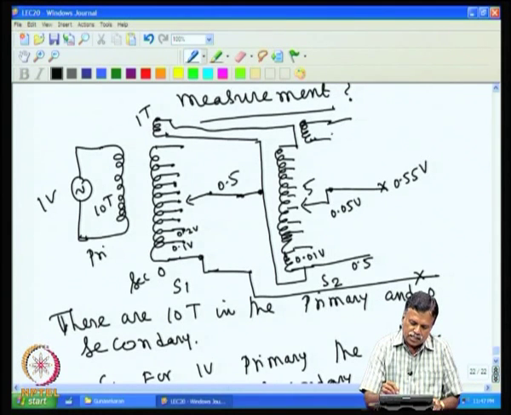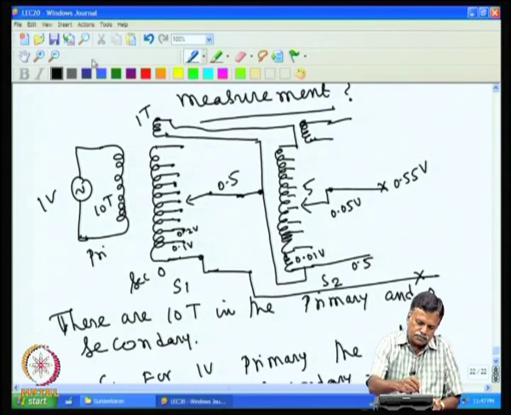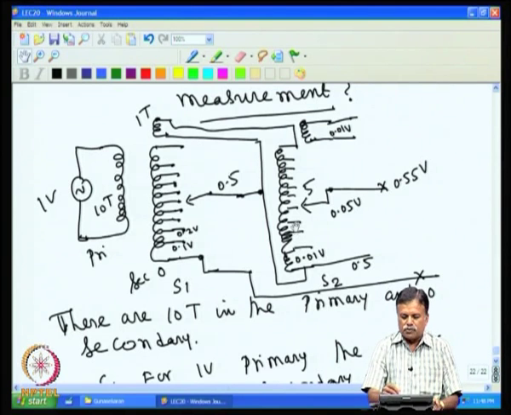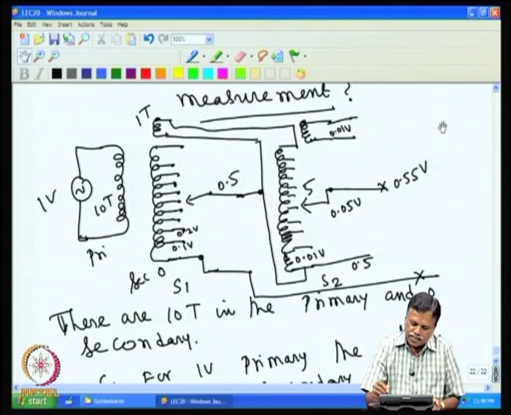So, voltage across this... this actually has 10 tenths, and voltage across the full 10 tenths is 0.1 volt. So, voltage across this becomes 0.01 volt. That is 0.01 volt what you get across this, because this is 10 tenths here and there are only 1/10 here. So, voltage across this will be 1/10 of this. Since this is 0.1 volt, you get 0.01 volt. If you want to add one more, I can energize this.